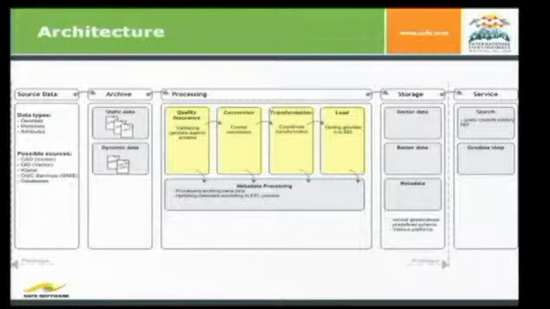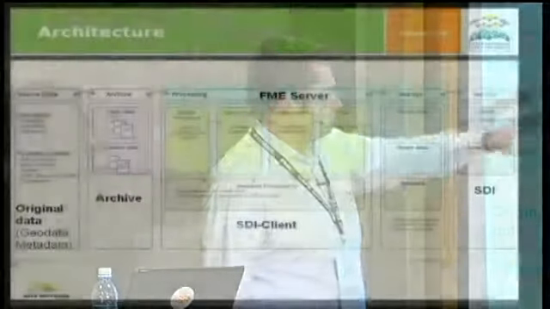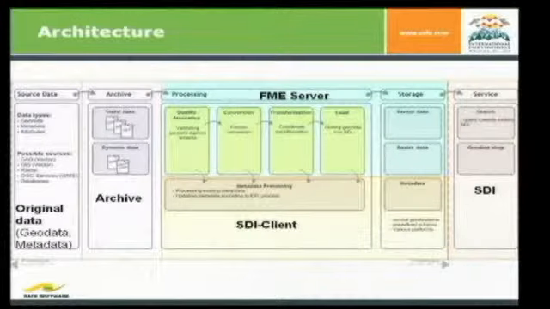Sorry, I don't even know. But we want to bring this up here too, though up to now only these yellow parts are done by FME server. Then we store the vector data, the raster data, and the metadata in the SDI. That's basically the structure. And there again, we have this original data I'm not talking about. Then I'm shortly talking about this archive, and then moving on to our SDI client with the FME server, storing that to Oracle. Those will be the next points for this presentation.